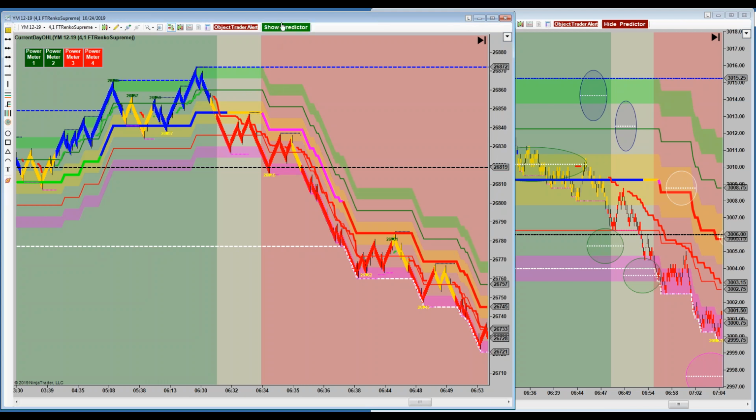Now, we also have predictors, which are the real-time support and resistance levels, like such. Most of you have the template, so you're familiar with all this. Some of you might be new. We have some people in here on a free trial, so that's cool. Welcome, if I'm speaking to you.